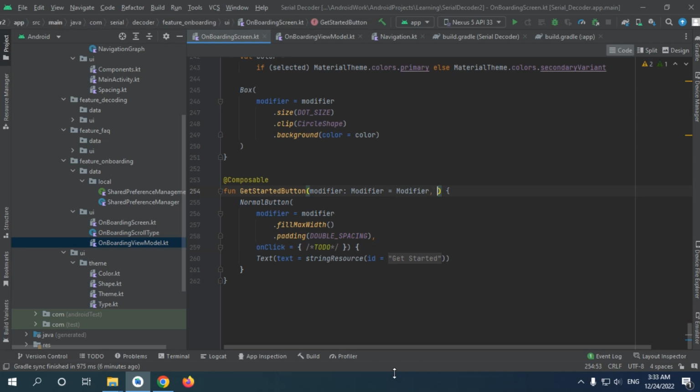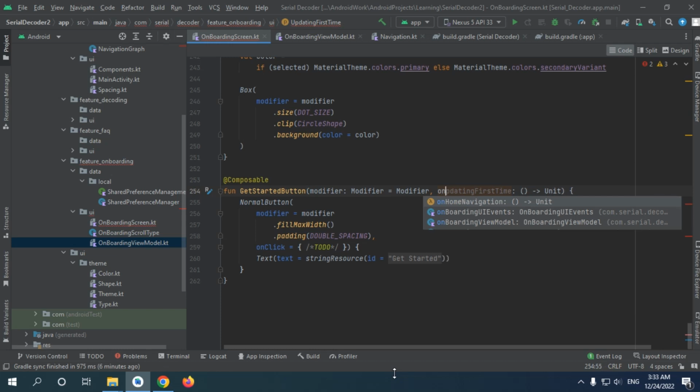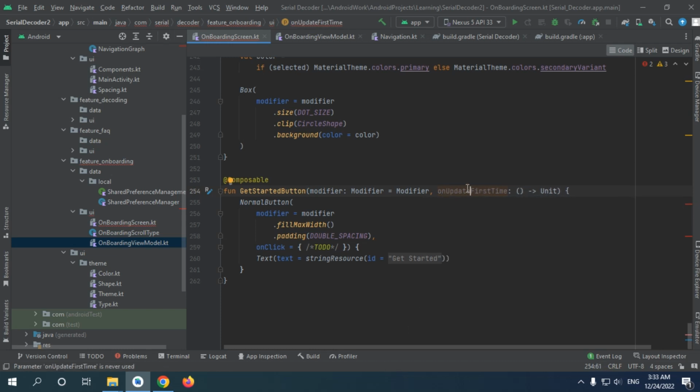What's better is just calling a function here, updating first time. It will be a function of type unit instead of updating on updates, and instead of doing this, we'll just implement it here. What's actually better, we can make an on get started button, and then we don't need to implement it.